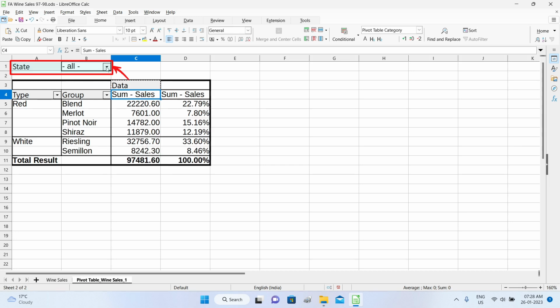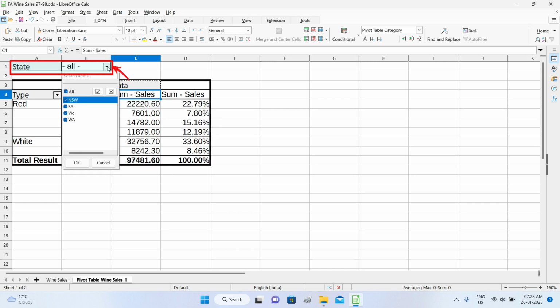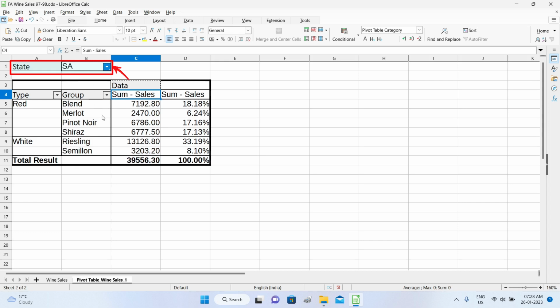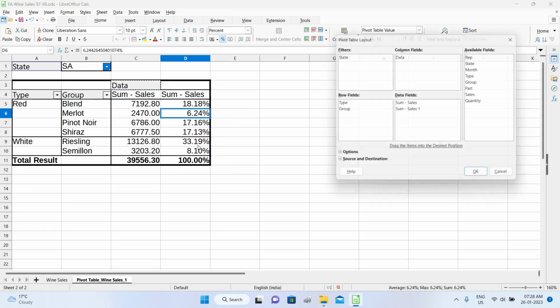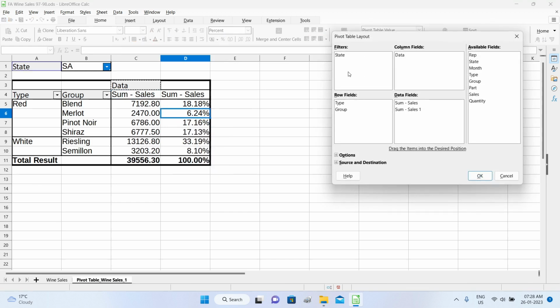What we can do is we can come here and click on this, and instead of all, we can simply activate one particular state or a couple of states, and then this data is now being shown only for the state of Southern Australia. So when you put a particular field in the filters box here, that field then decides what is being displayed.